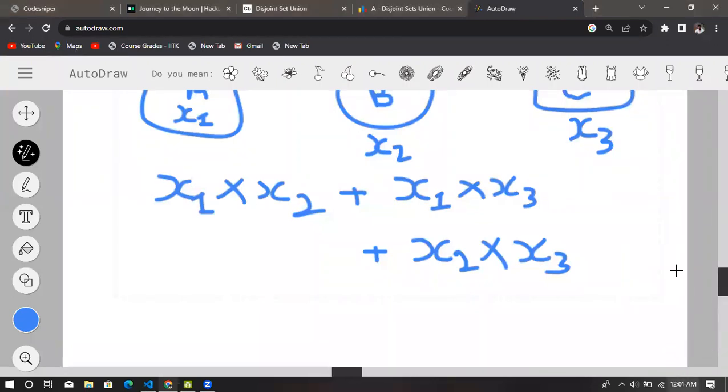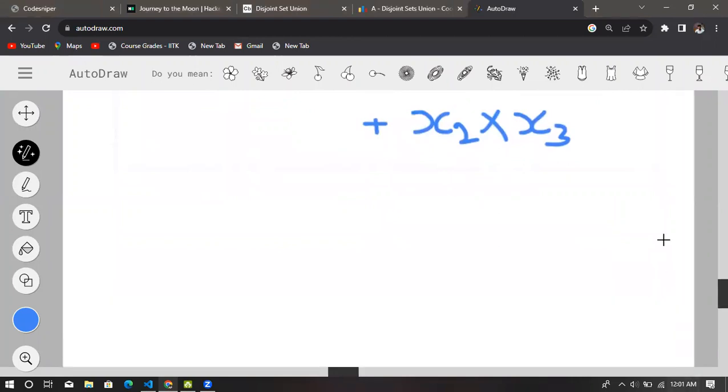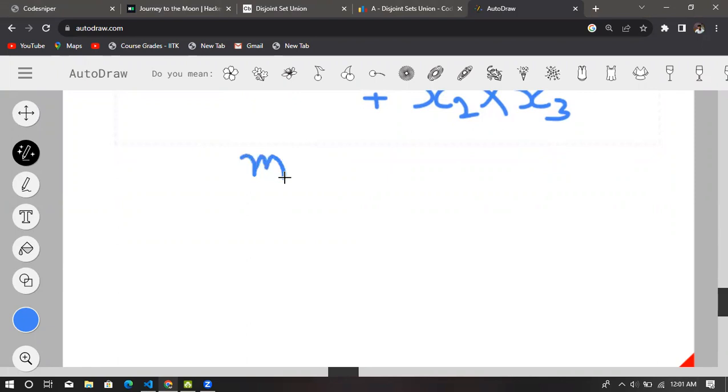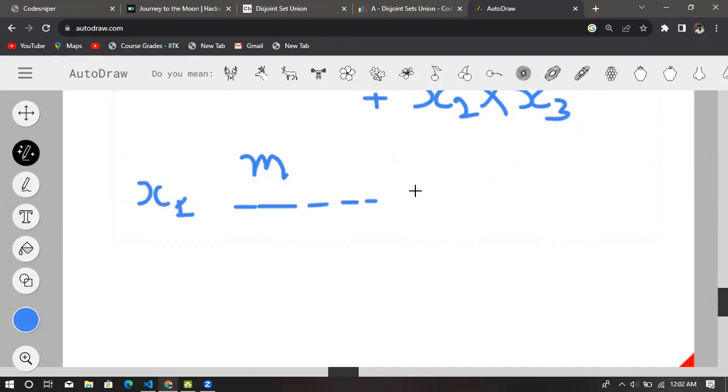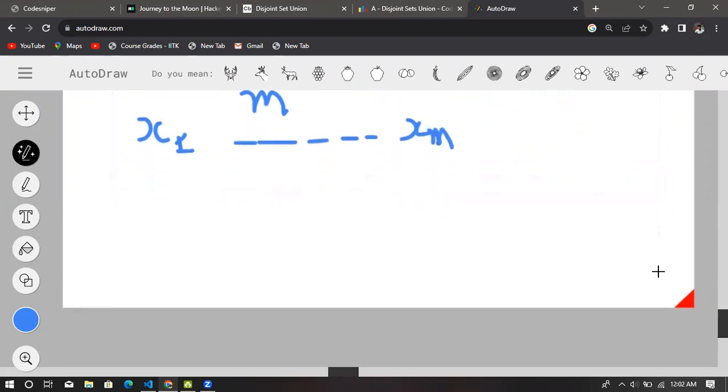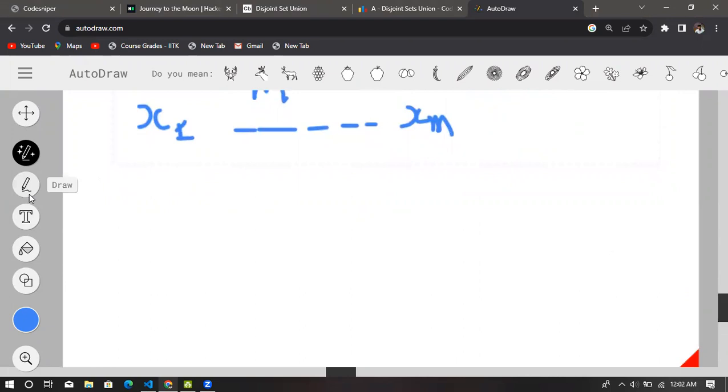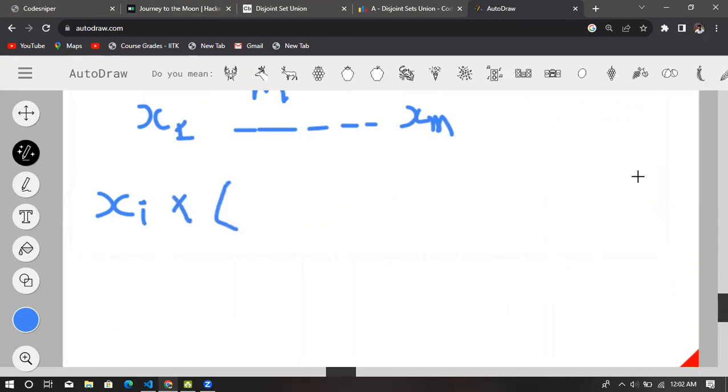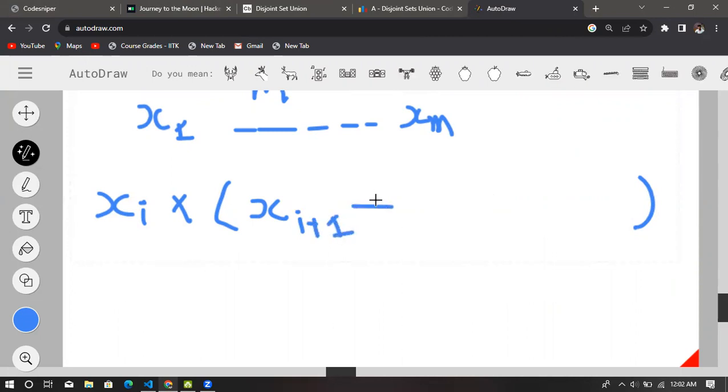So now we can sense that if there are, let's say, m countries, and they have x1 to xm astronauts, the best way to solve it can be: xi multiplied by all the number of astronauts ahead of them, xi times (xi+1 plus xi+2 and so on).